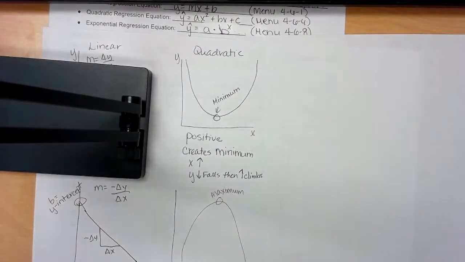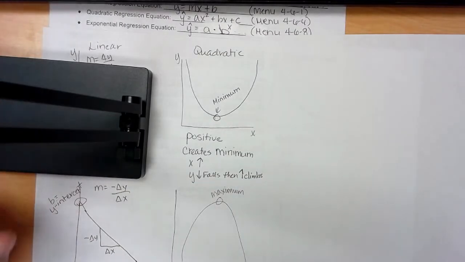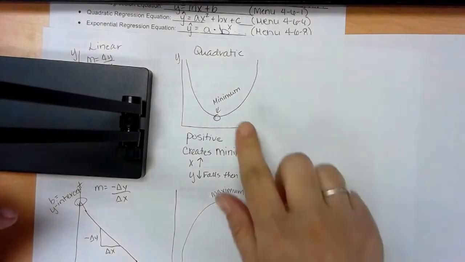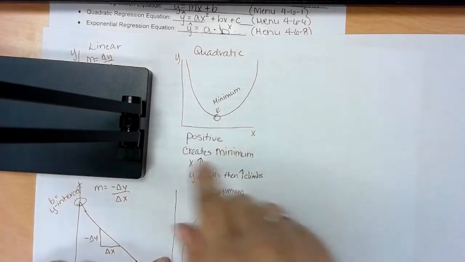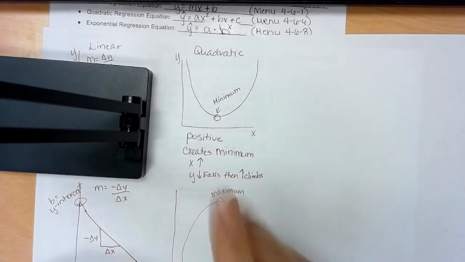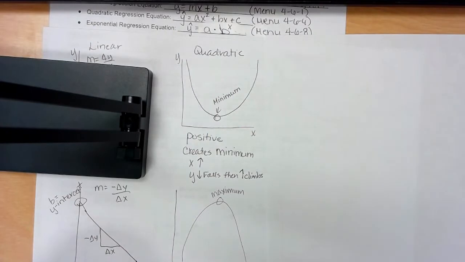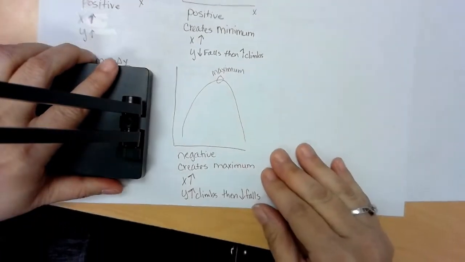Our second one is a quadratic, which has the fun name of a happy face, frowny face. If it is an upwards curve, it is positive because it falls down first, but then increases, causing you to have a minimum. This tells you where the lowest point would be. Like if something was falling and then it was rising. Think of a plane dipping down from the sky and then regaining height.